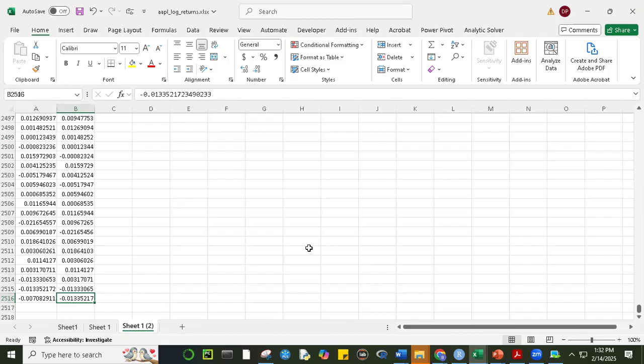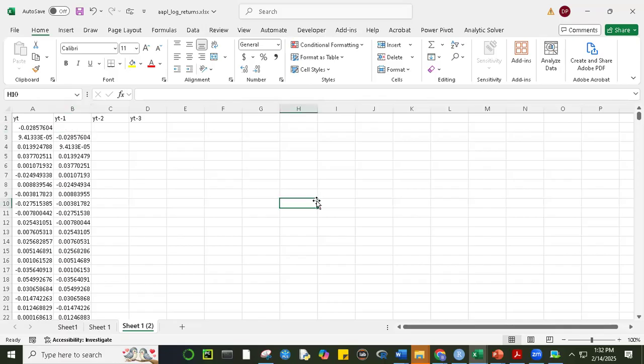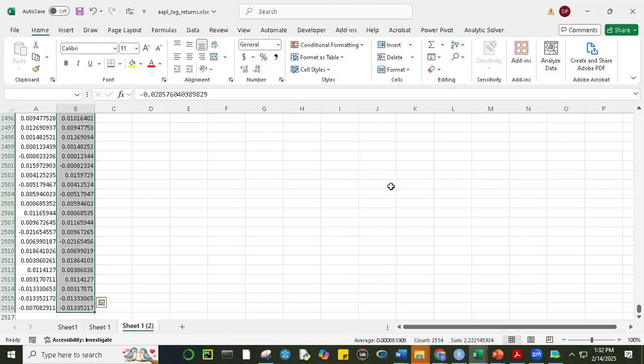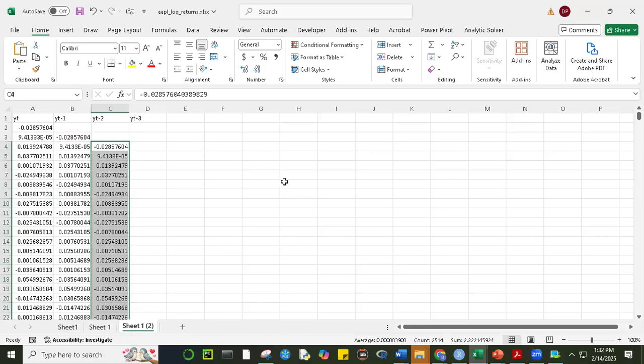So Control up arrow. Notice that of course we will have one unmatched. Same thing for y sub t minus 2. Here we use Control Shift down arrow, Control backspace, and then copy Control C, and then we paste it here, Control V. Control down.